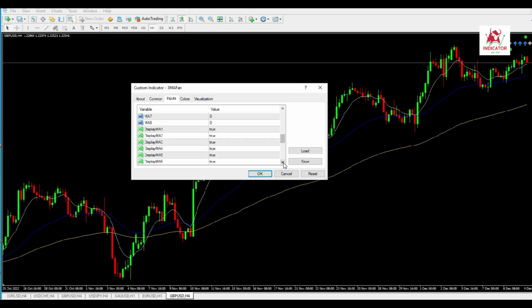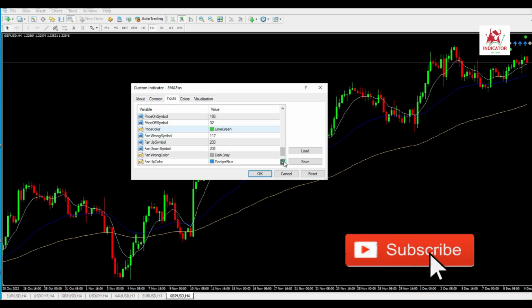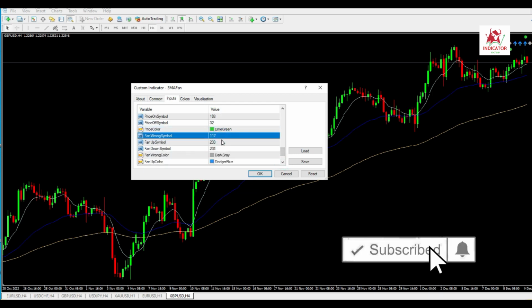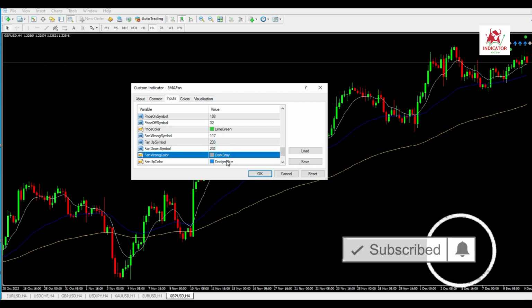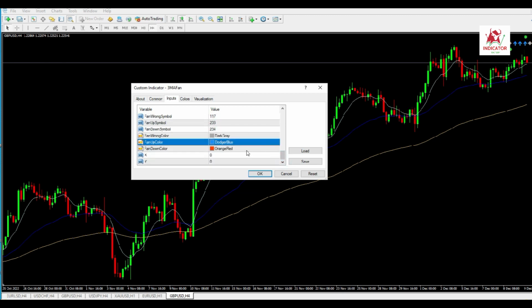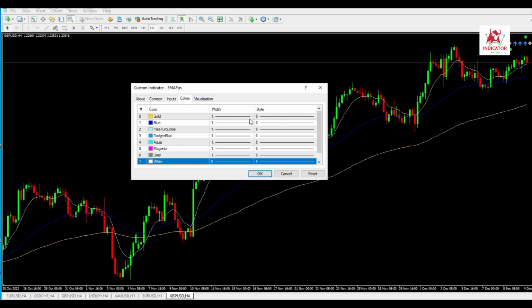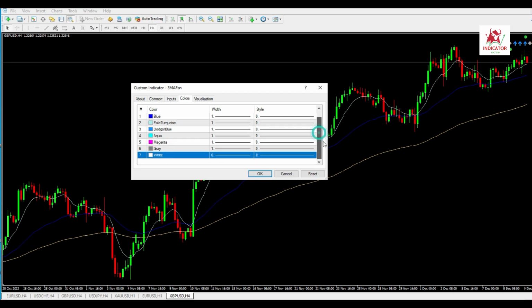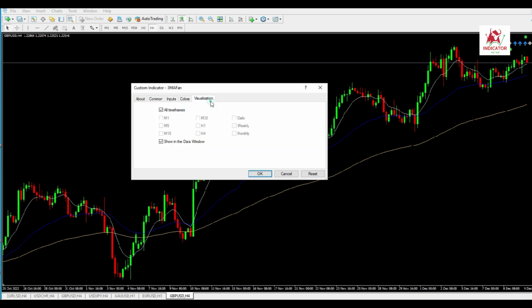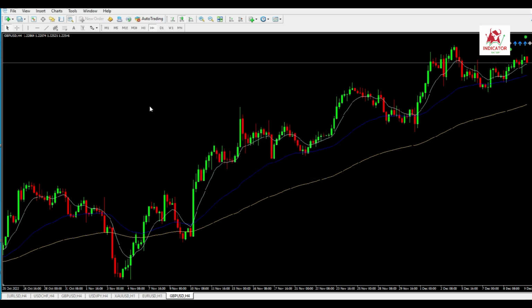3 MA fan indicator. The 3 MA fan indicator is a custom technical indicator which identifies the general trend direction of a currency pair. One of the most common techniques to identify trend direction is by using a set of moving averages. The trend is based on how the moving averages are stacked. If the fastest moving average is above the set, then the market is considered bullish. If the fastest moving average is below the set, then the market is considered bearish. The 3 MA fan indicator is based on this concept. It uses 3 moving averages to identify trend direction.